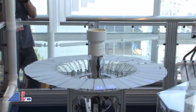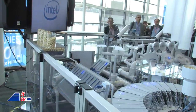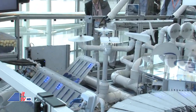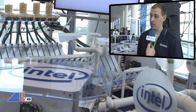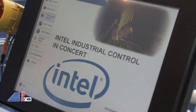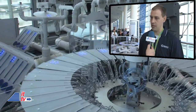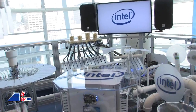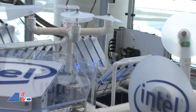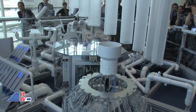The secret behind this, of course, is Intel processors. We've actually used seven Intel Atom processors in here, and they each have their own individual job. What's amazing about them is that they integrate and play very well together. We have an Intel Atom in the industrial touch panel which basically gets things started. We have an industrial Atom doing real-time control on the motors as well as the LEDs and the nozzles that shoot the balls. There's an Atom in a smart camera as well as digital signage. We have a 52-inch display, a 32-inch multi-touch display, and one more that synthesizes each individual sound.